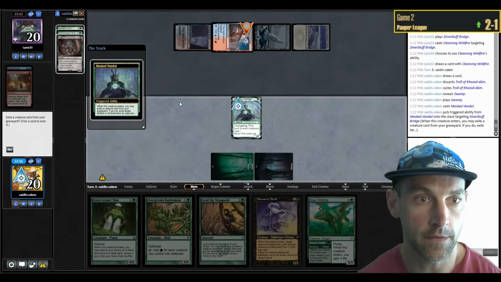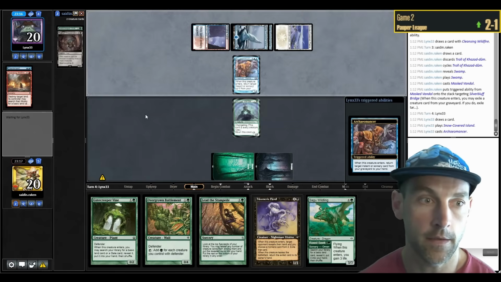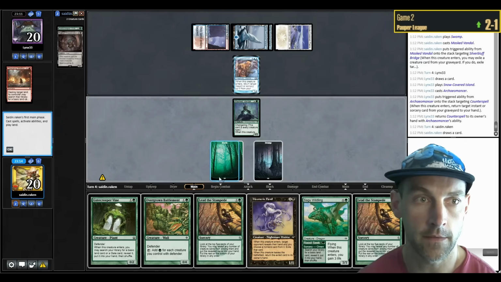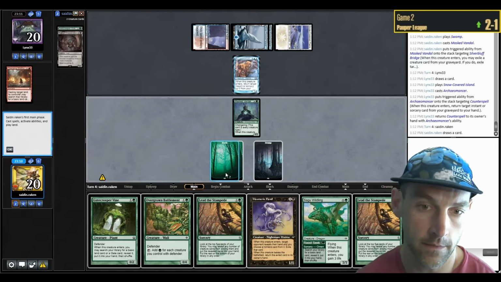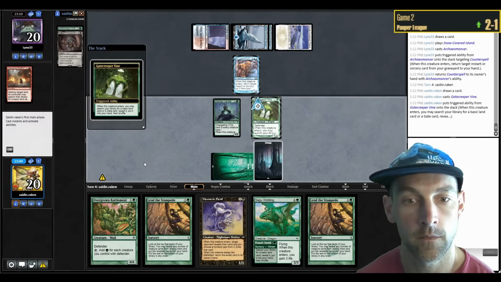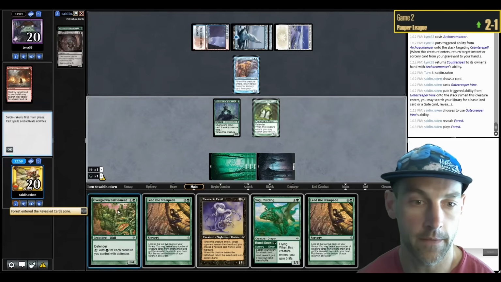We'll get rid of the Genersent. They play another land, and they've got an Archaeomancer for Counterspell. So I can Gatecreeper Vine and then Mezfiend the Counterspell, or I can just go Vine into Battlement. Let's go Vine, grabbing the forest, and then play out the Battlement.